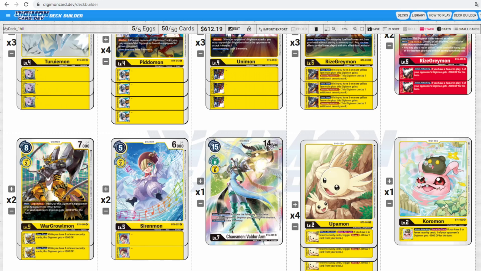Also, it has 14k DP, which can help us in the security, because Gabumon Bond of Friendship tends to be really weak on the strikes on the security. So having a 14,000 DP Digimon is quite useful on the security.